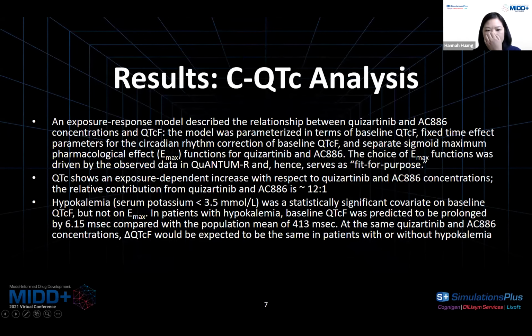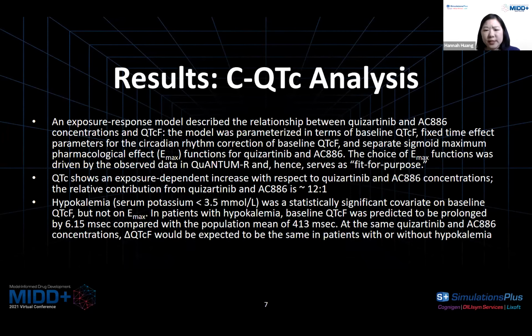So based on the exploratory data analysis and model selection criteria, the evaluation supported an Emax model to describe the relationship between quizartinib and AC886 concentration and QTc effect. There were two separate Emax functions in the equation describing the effects of quizartinib and AC886 separately. The base model also included a baseline term to estimate the typical value of baseline QTcF.